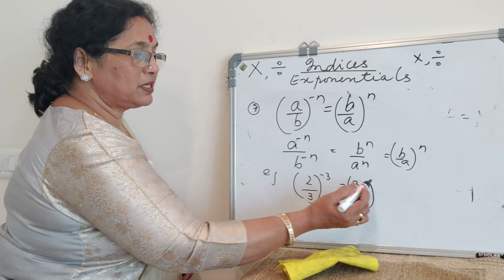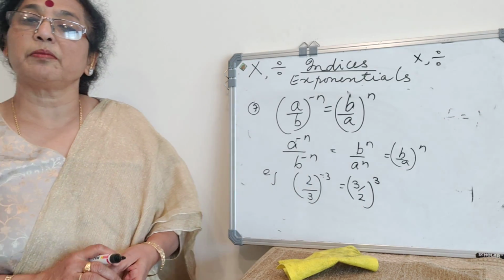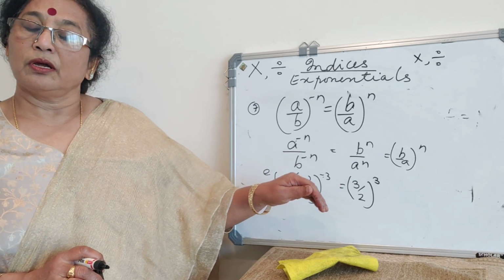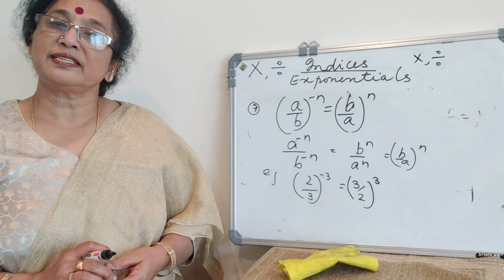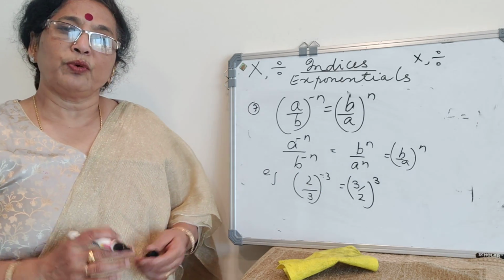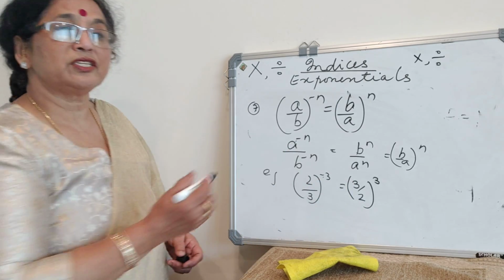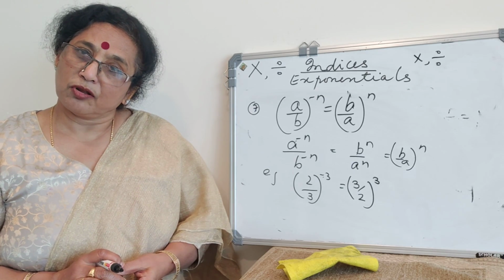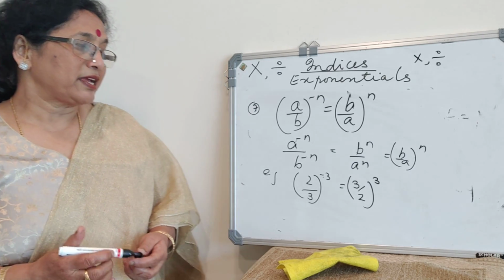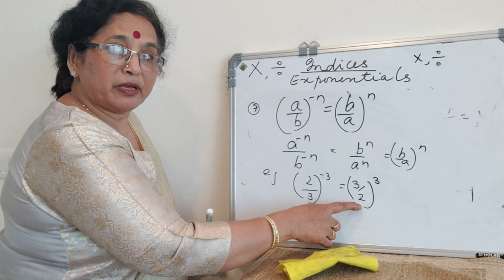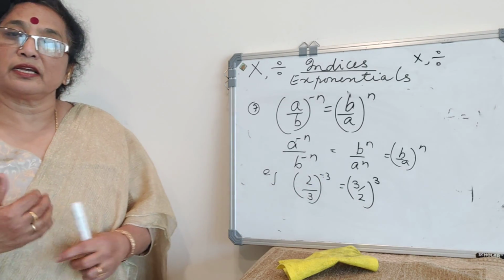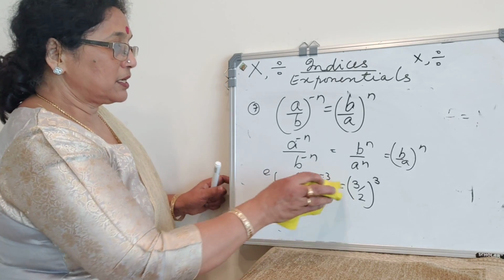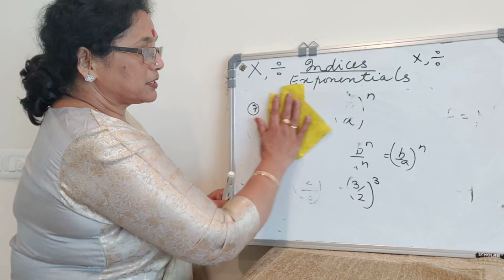And if it is made reciprocal, the sign will change. It will become positive 3. So now you know it is 3 cube into 2 divided by 2 cube, so 27 by 8. If you interchange the denominator to the numerator and the numerator to the denominator, making the reciprocal, the sign of the power changes. So this is the meaningful thing, and this is the one which you write. It doesn't mean how can I multiply negative 3 times, right? So that is the reciprocal of the numbers.